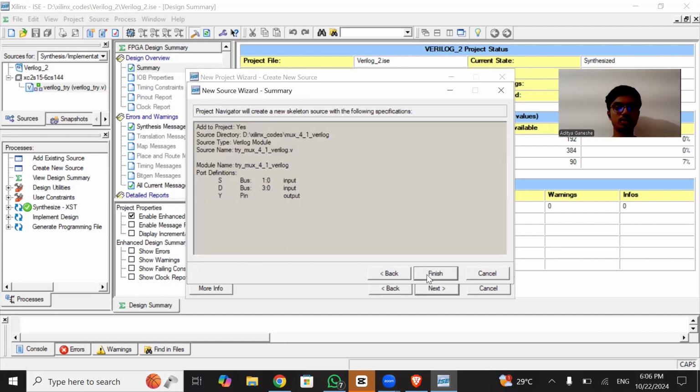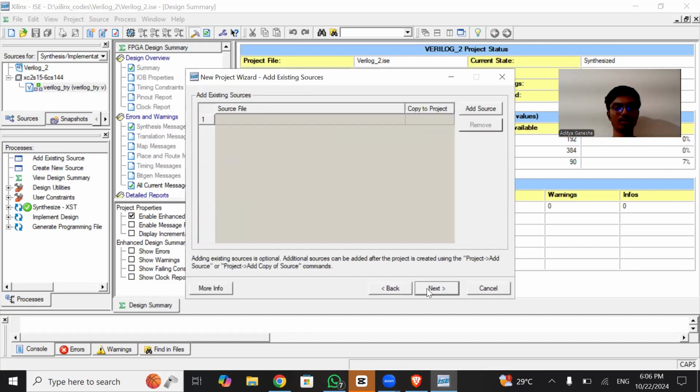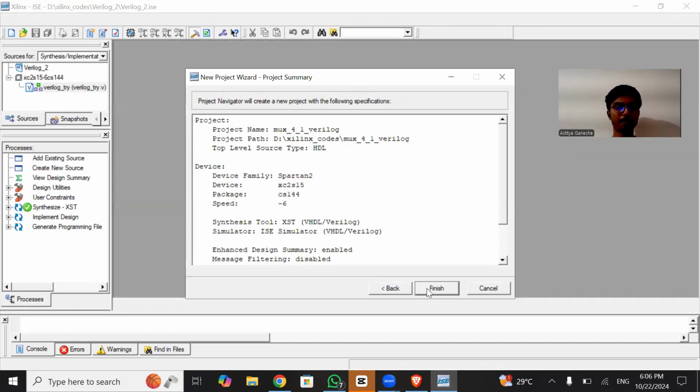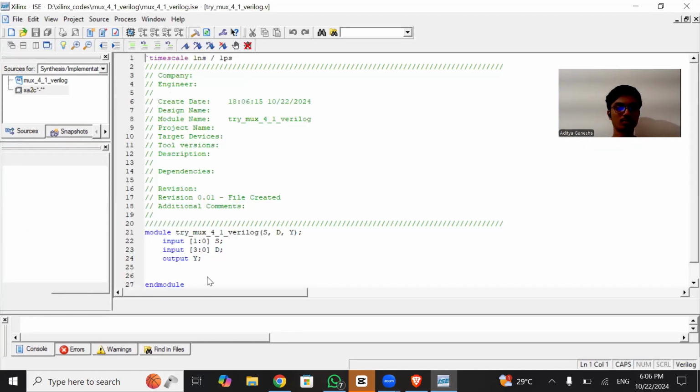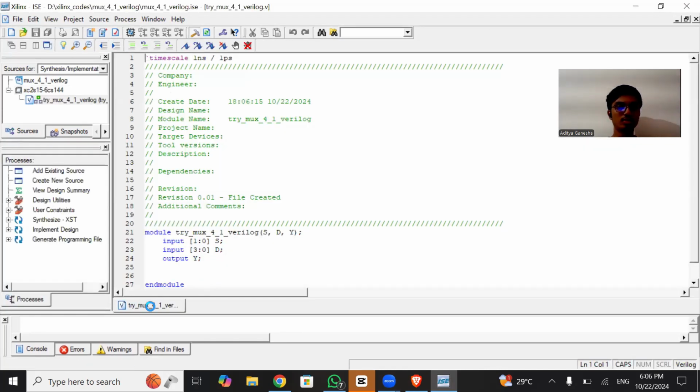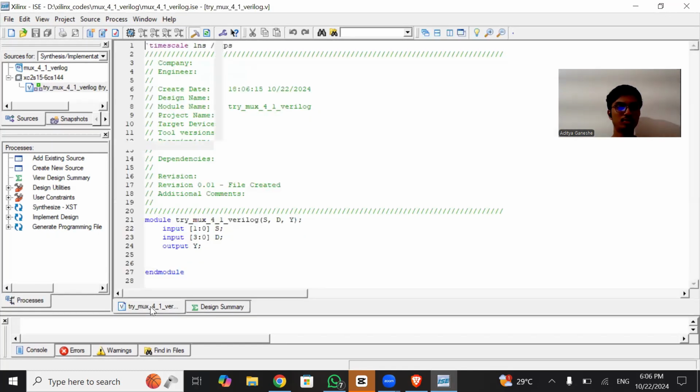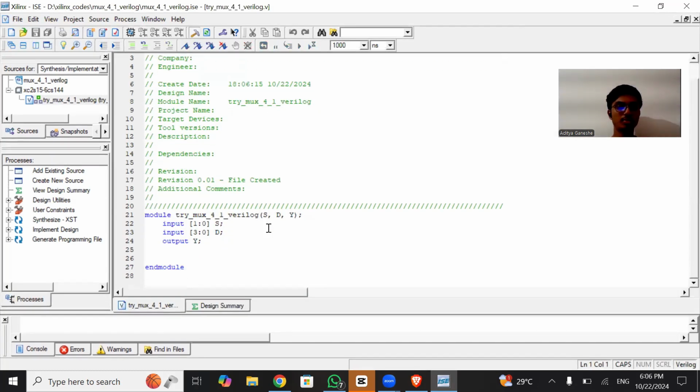Then clicking on next, finish, next, next, finish. So it will be directed to this page. Here you have to write the code which we have discussed earlier, and you will get the required output.